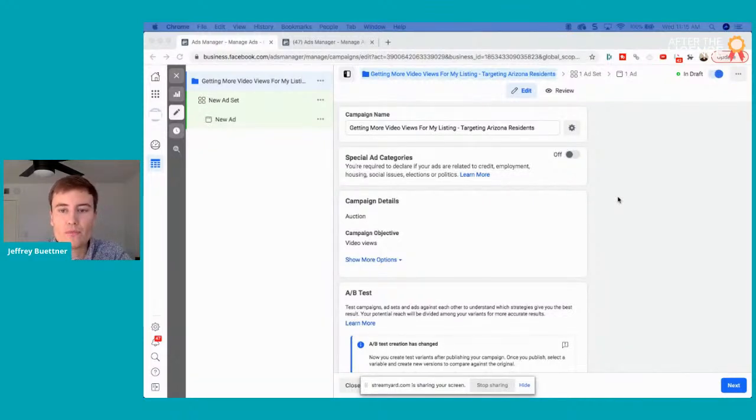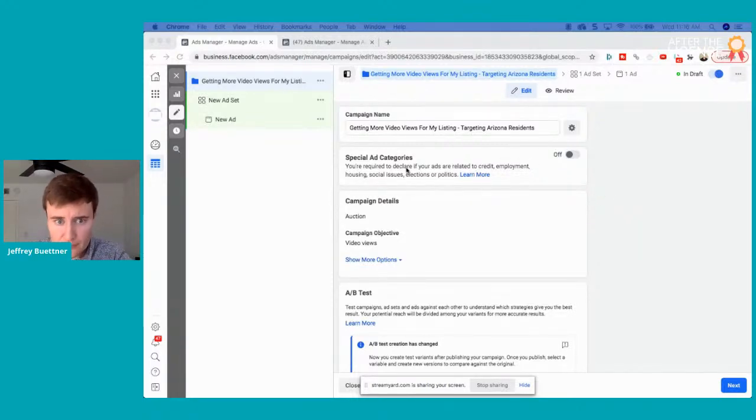And so because Facebook has some really personal information about everybody, we have to declare that we are in the housing sector, and therefore Facebook's going to force us to abide by those fair housing laws. So previously, until this rule was enacted maybe a year or so ago, you could actually get really drilled down with some of your targeting. And since some rules came out, we now have to declare we're in the housing sector, and it's actually going to limit who we can target to. That being said, the Facebook ad itself can still be really successful.